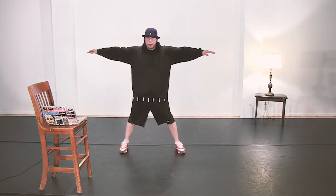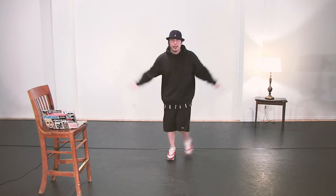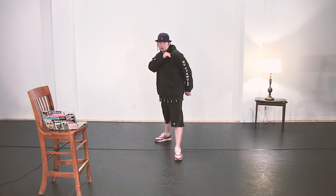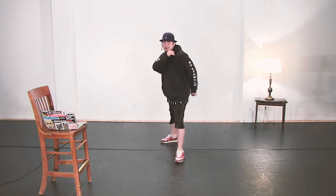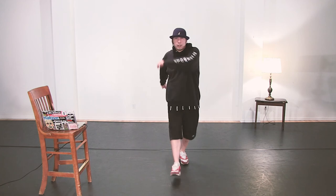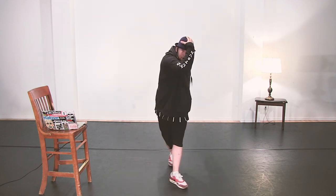From here, right leg, remember we do the jump, so having our hands ready, I'm gonna go one, step to the side, two, three, four, five, six, seven, eight, full eight count on all moves, all steps, and then left leg, step back in, right leg, step back, arms, two, three, four, five, six, seven, eight, left leg comes back to the middle, right leg, two, three, four, five, six, seven, eight. On eight, we're gonna do a freeze from right there.